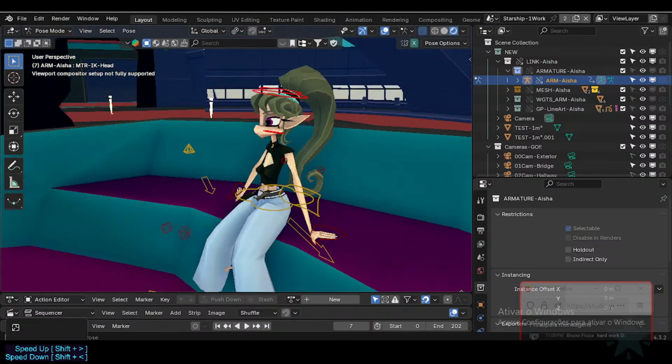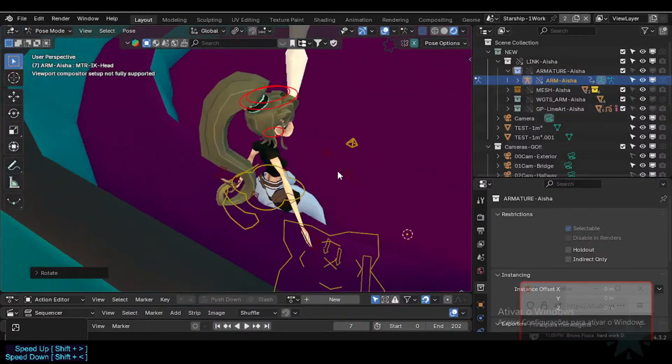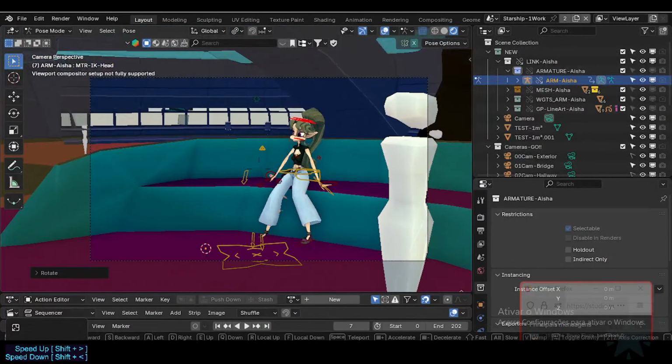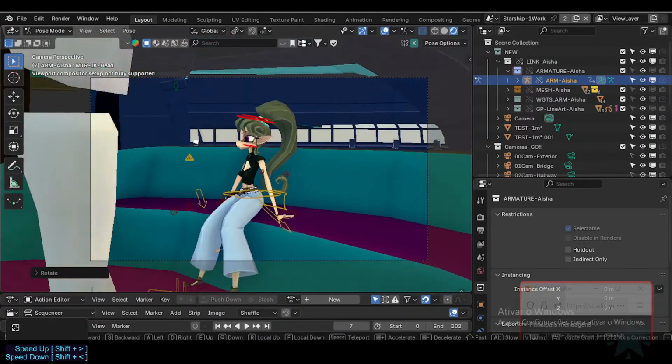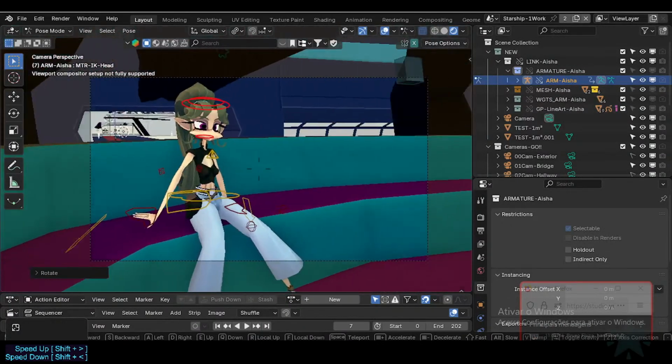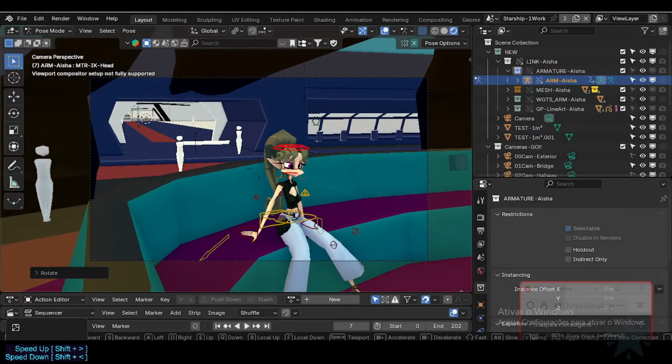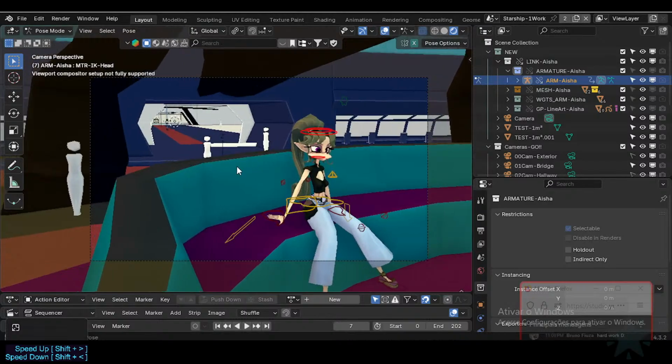And let's say, yeah. So here we got this, and let's get, save here.